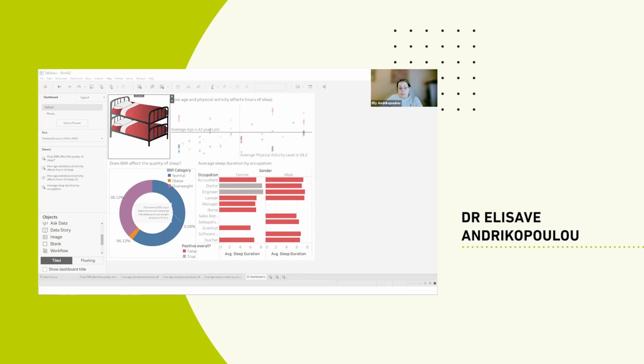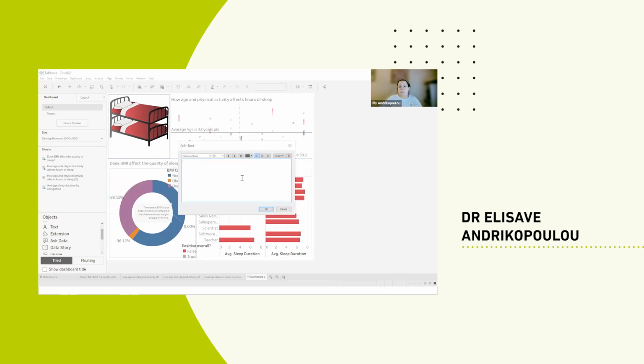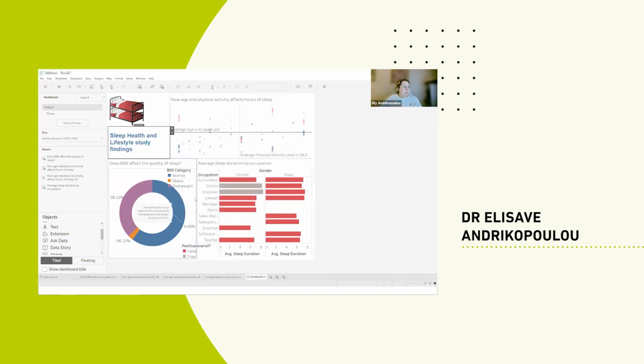Typically, a dashboard might have some sort of navigation and also some sort of text to explain something. And so I thought to write sleep, health, and lifestyle study findings.